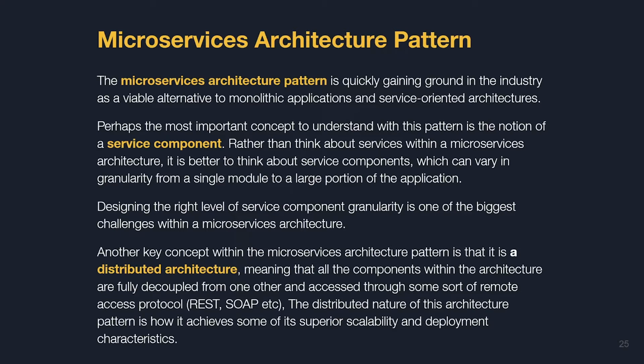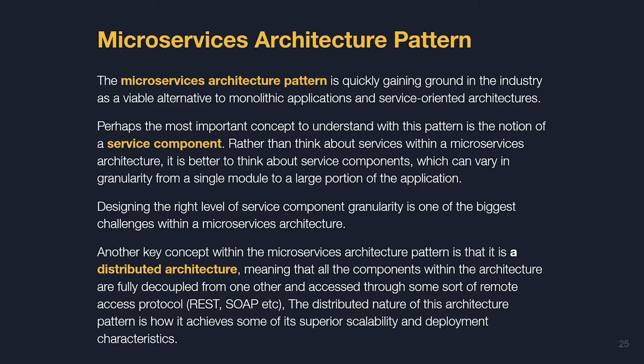Another key concept within the microservices architecture pattern is that it is a distributed architecture, which means all components within the architecture are fully decoupled from one another and accessed through some sort of a remote access protocol. REST, SOAP, or event-based, even event-based. So event-based architectures can also be considered microservices because they have small components and they communicate with each other using events.